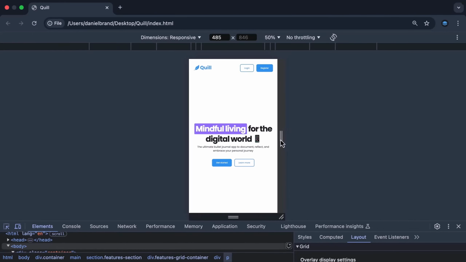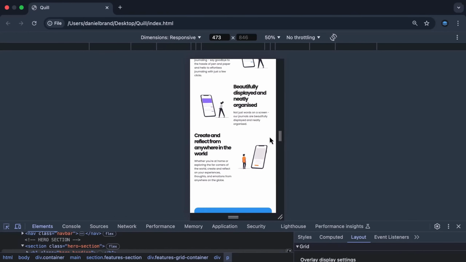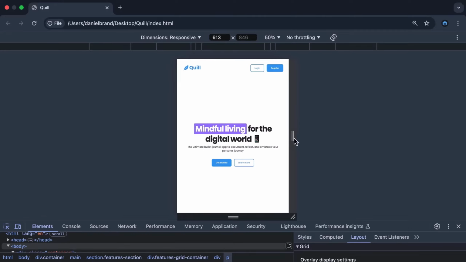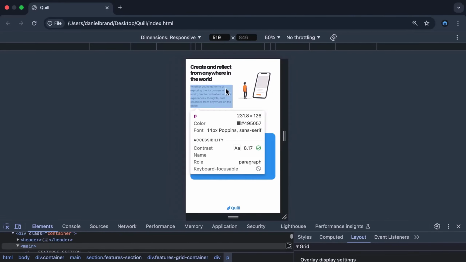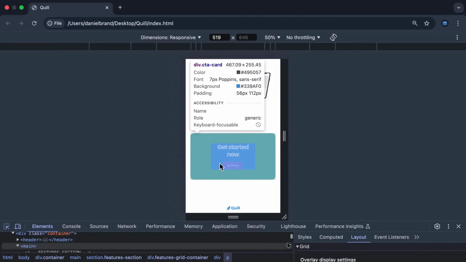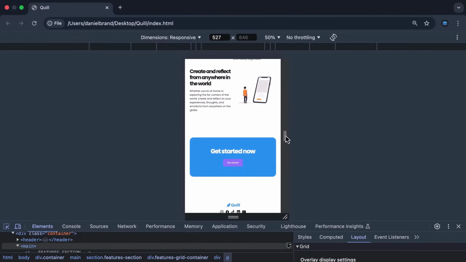And I'd also like to generally scale down our font size and general spacing of margin and padding on our web page. So let's go find a breakpoint. I'm going to be guided again by the CTA section. You can see around 520 pixels, the padding is too large and forcing the get started now to wrap onto a second line. So I'm going to pick a breakpoint of around 530 pixels, which is less than the 768 pixel range we're designing for.